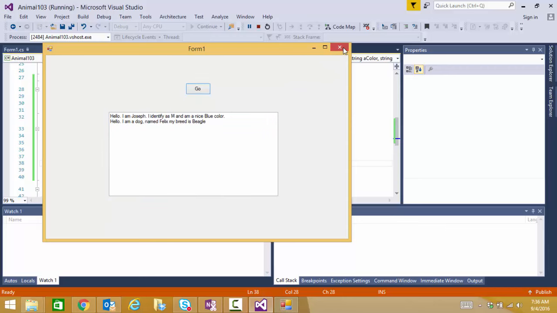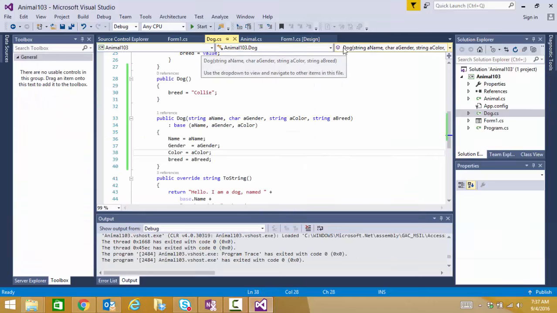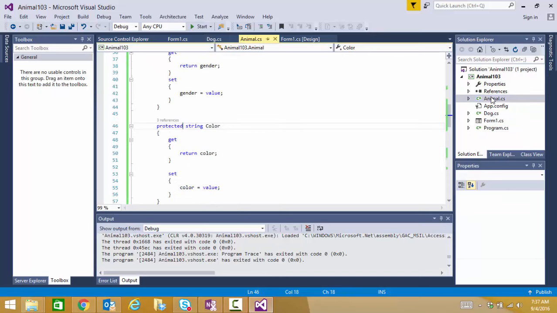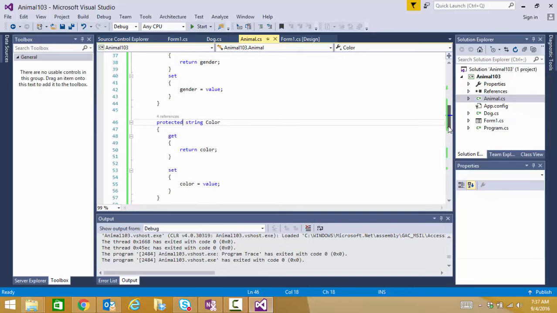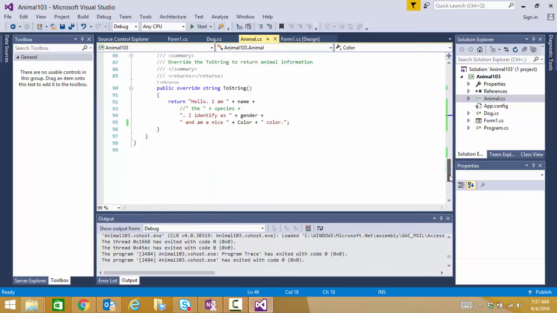Now, we needed some methods to override, so in our animal class, I'm going to create a couple of methods. For our animals, I think I'm going to create a method that is speak, and we're going to include what the animal says. So this method is going to be virtual. That means that I'm going to allow other classes to override it. And I'm not going to return any values out of this.